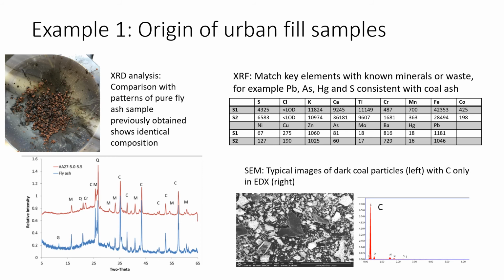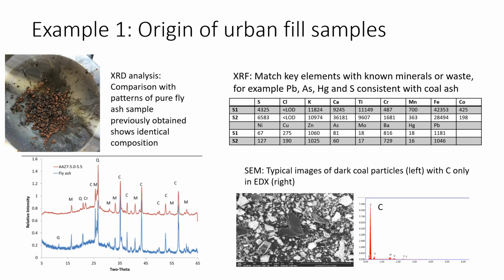We will now show you 3 examples of how the combination of the techniques was implemented to determine the origin of unknown materials. In the first example, we analyzed material obtained from a brownfield, characterized by the field geologist as urban fill. In this case, it was known that urban fill was mixed at the site with other deposited waste, and the consulting firm wanted to delineate the layers where more conventional urban fill stopped and other waste types began.